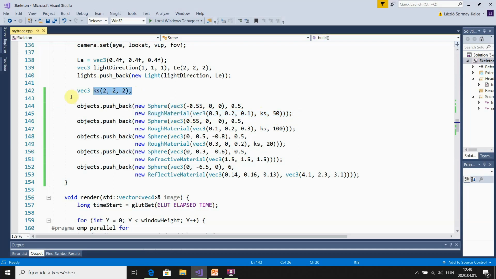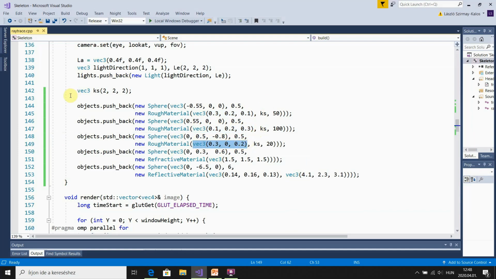We use the same specular reflectivities for all rough material surfaces, a little bit different shininess parameters and quite different diffuse reflectivities. So the first sphere will be a kind of yellowish, the second a kind of cyan color, and the third one is sort of magenta color.